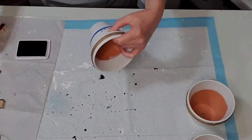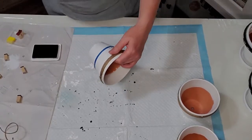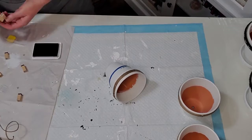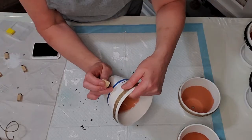And I find for the stamps, when you're stamping them on the ink pad, kind of just tap them on the paper afterwards just to get some of that excess ink off the stamp. Or else it can get pretty messy, as you'll see in one of my pots there later on.